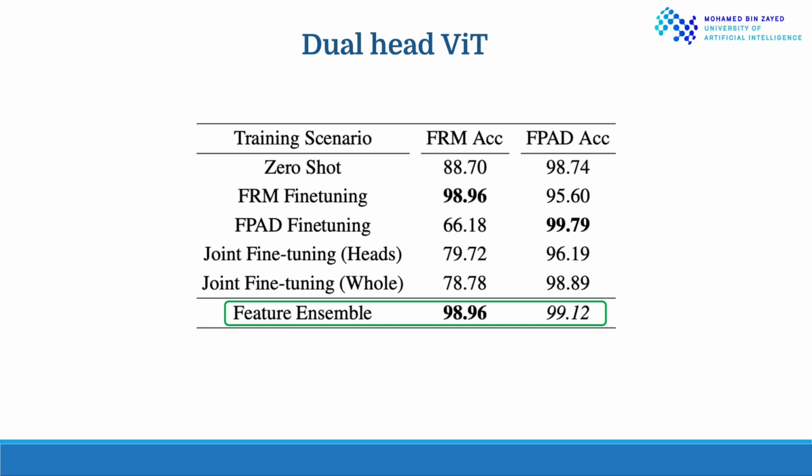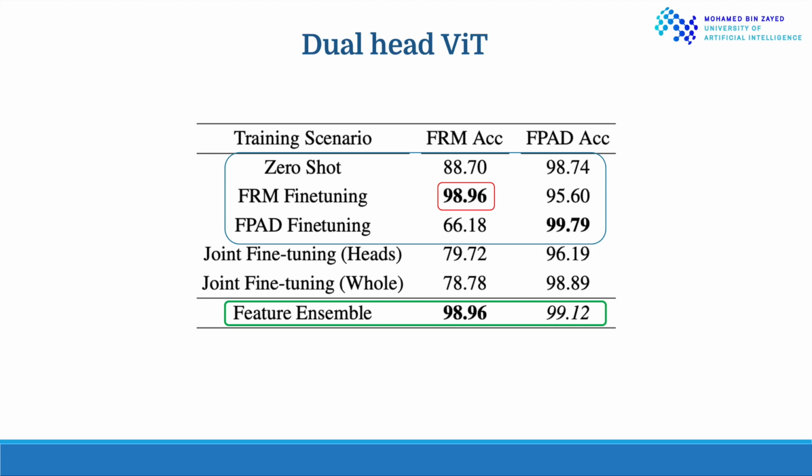As can be observed from this table, none of the dual-head models achieves good accuracy on both of the tasks. The second and third rows show the results of fine-tuning a pre-trained ViT for one task and then fixing the backbone and training only the classification head on the new task, where we can conclude that features learned for the face presentation attack detection task are not representative enough to perform face matching, and the representations extracted for the face matching are insufficient to differentiate between real and attack images.